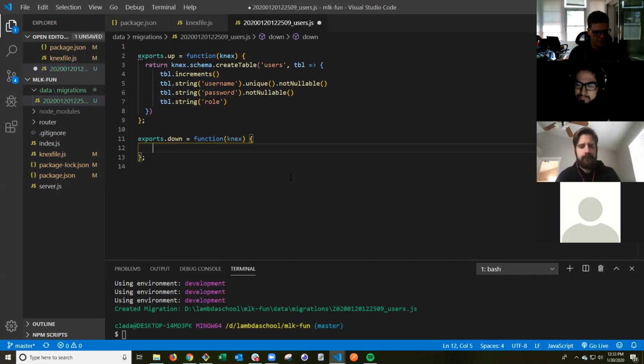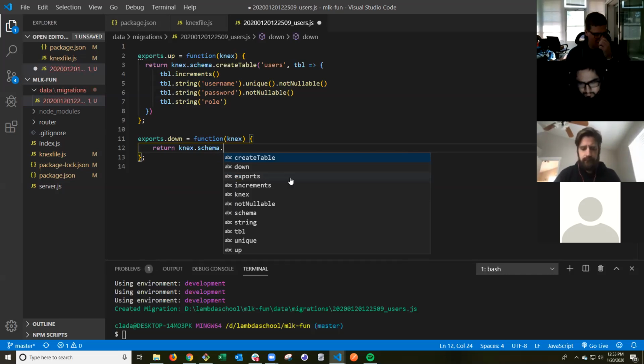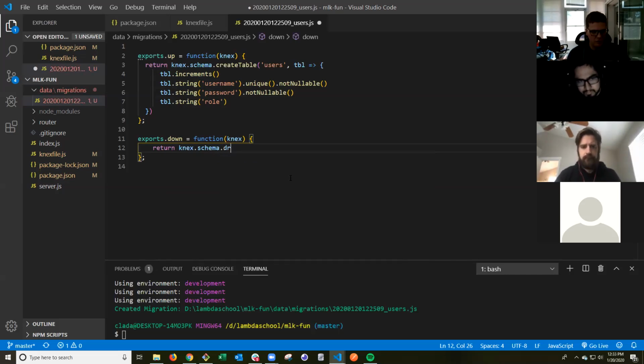So down is just going to be a return, and it's the same thing, knex schema, except the name of this method, rather than being create table, is going to be drop table if exists. And we're going to give it the name of that table that we created up there, users.